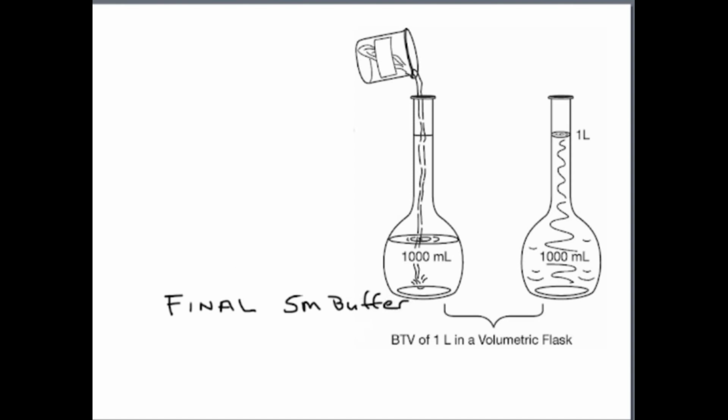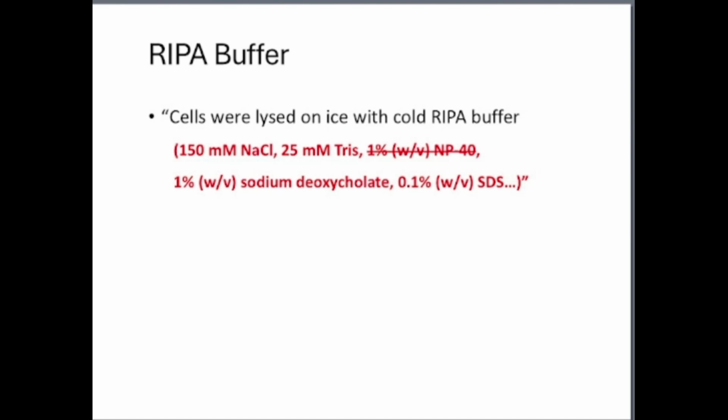All right. Now let's go back to RIPA buffer. At this point, I want to make a few points about this buffer. First of all, this was what it said. Cells were lysed on ice with cold RIPA buffer. So if you were trying to repeat what these people did in this article, in this scientific article, you would want to make this solution like they did it.